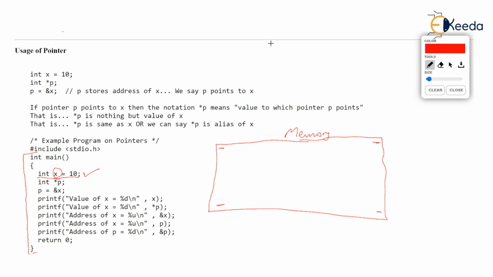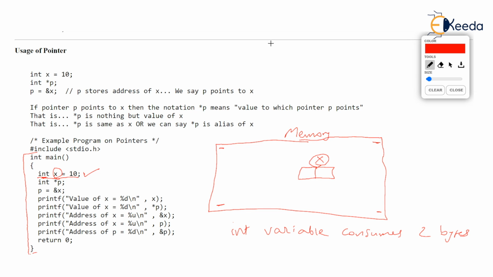What the operating system does is it checks the memory and finds a free place. Wherever it finds a vacant place, it will store x at that point. So let us imagine that x has been stored somewhere here in the RAM. Now, why I have drawn this box is because I want to show that x has been stored in some bytes, because memory comprises bytes, and x will exactly occupy 2 bytes of memory because x is an integer. Note, integer variable consumes 2 consecutive bytes of memory.